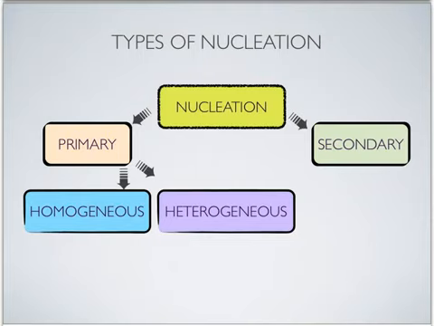Okay, now we will discuss the different types of nucleation. The formation of a crystal nucleus during nucleation can occur by different mechanisms. One is called primary nucleation, and the other is called secondary nucleation. Primary nucleation refers to the formation of crystal nuclei from a solution that contains no pre-existing crystal, and it occurs through both homogeneous and heterogeneous mechanisms. Homogeneous nucleation is the formation of nuclei within a homogeneous fluid.